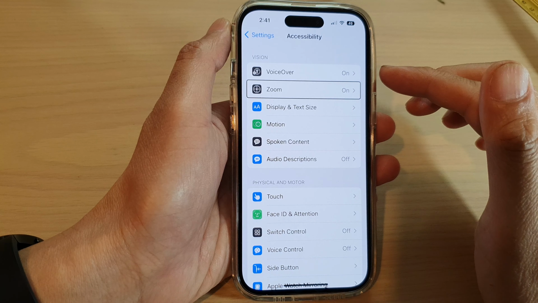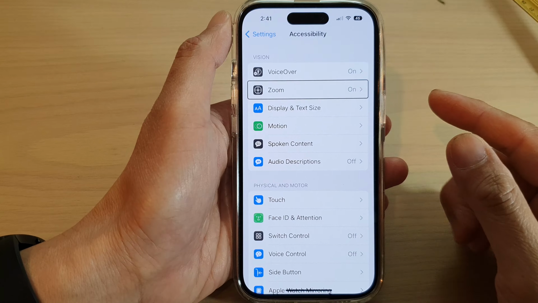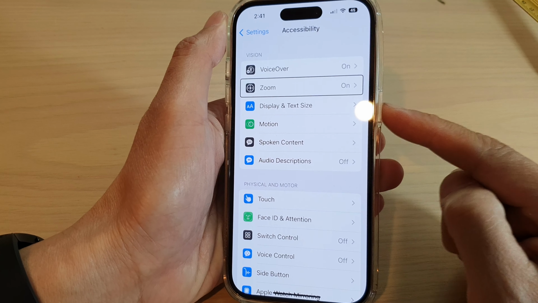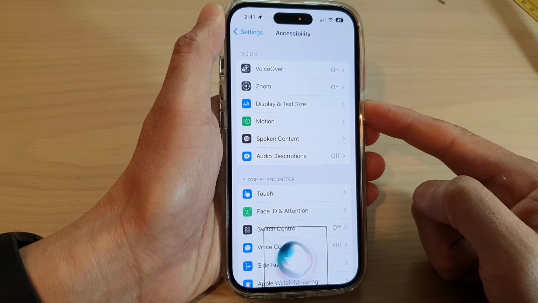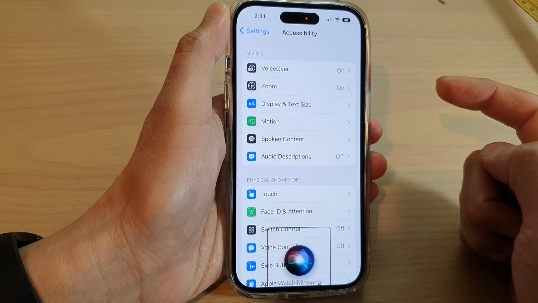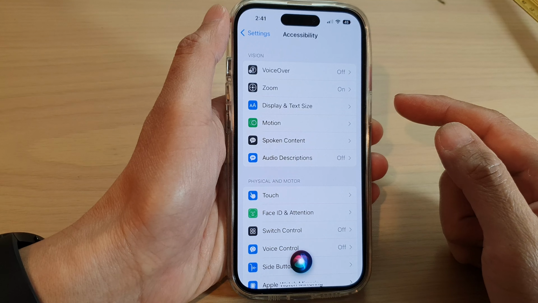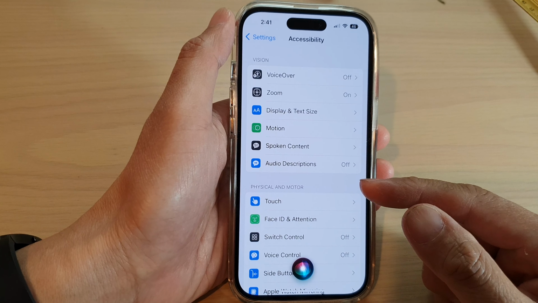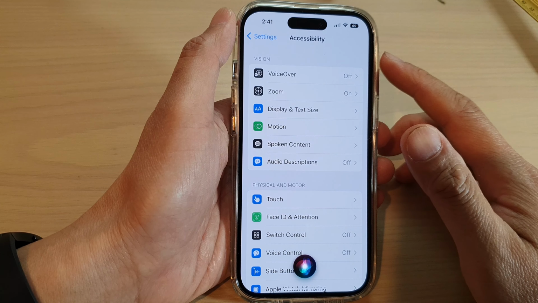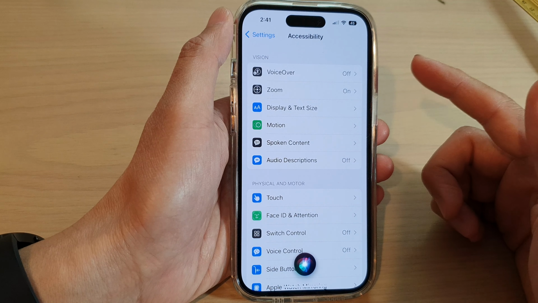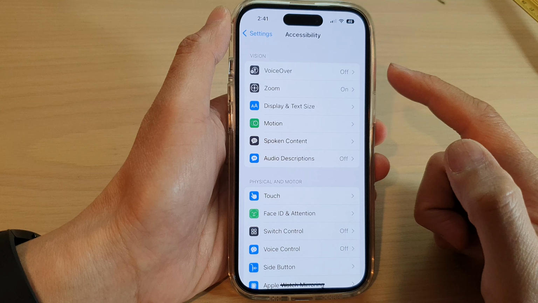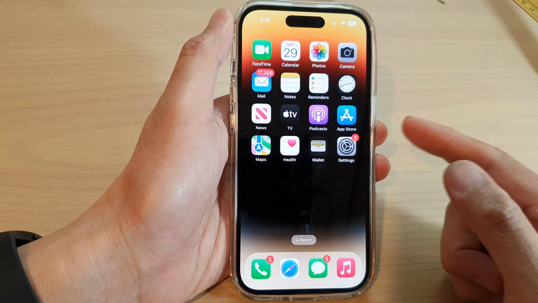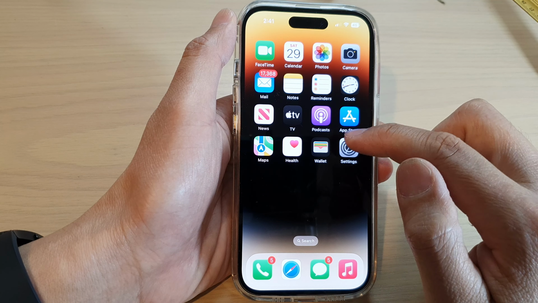And if you're having a problem with turning off VoiceOver, you can also press and hold on the side button here to use Siri. Turn off VoiceOver. Okay, VoiceOver is now off. And this will allow you to completely turn off VoiceOver. Sometimes you may turn on VoiceOver and you don't know how to switch it off. Well, you can use Siri to help you turn off VoiceOver, and then your phone will not speak aloud the items you tap on the screen.